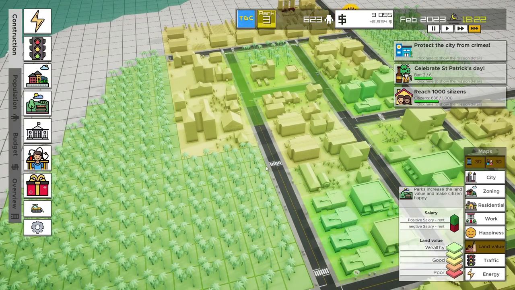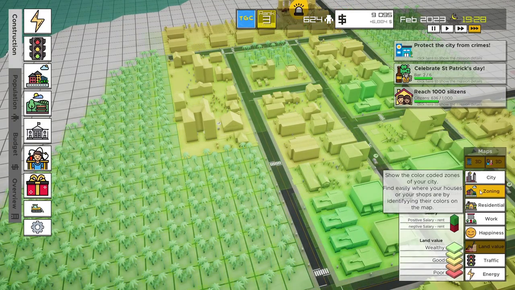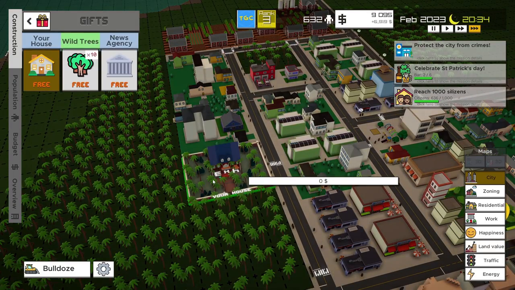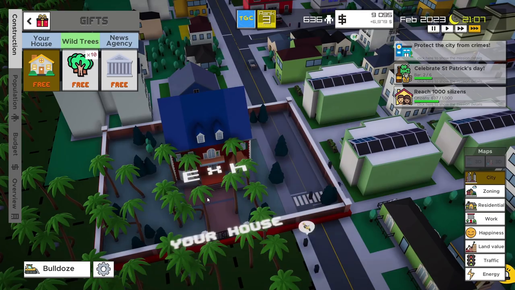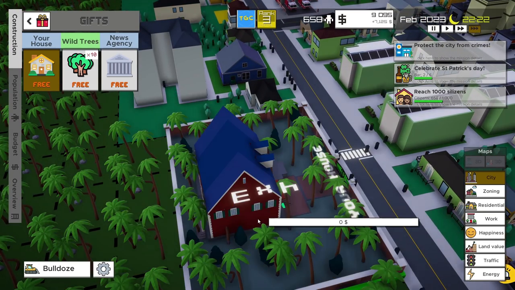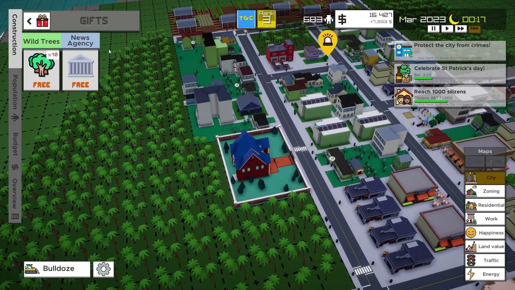Do you know what? Let's put our house over here, in the middle. That'll look very impressive, won't it? Okay, so, gifts, our house. It's a little bit big, really. I kind of feel like we could possibly have a slightly smaller house, but okay, that's fine. We're allowed a gigantic house. Hooray, we've built a huge house. Go us. Is there anything else?